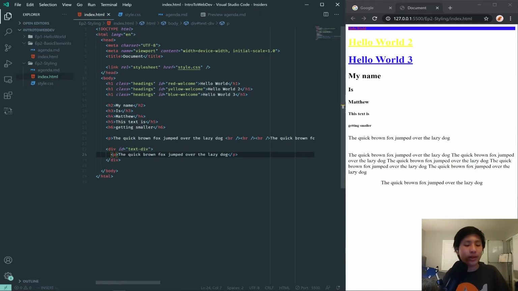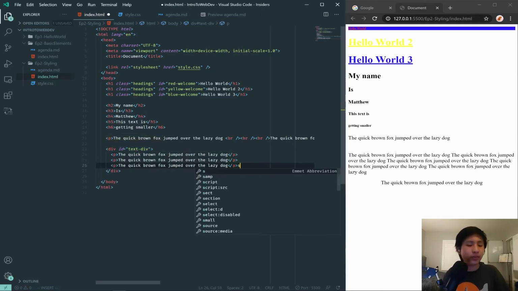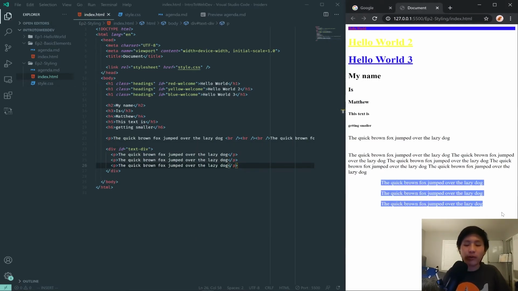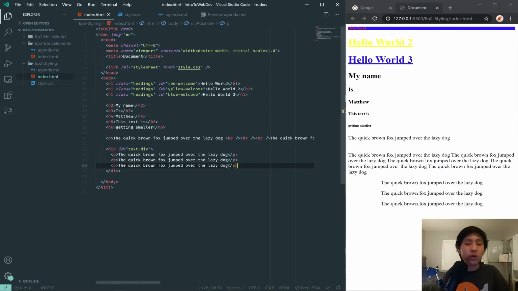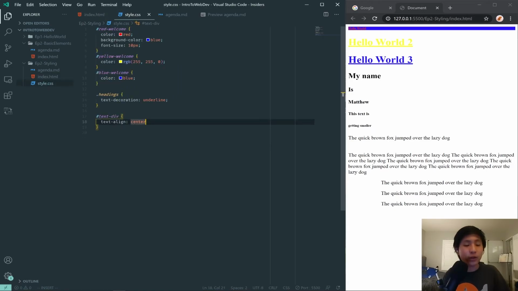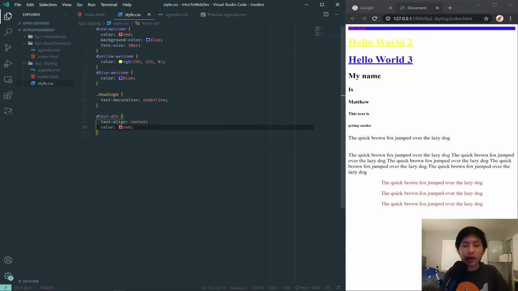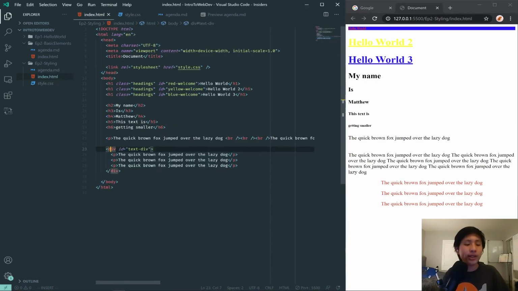Now let's say we created some more text in here. So now all of these texts are centered. That's one way we can use a div, is it's kind of like a container of this different text. So if we apply a style to the div itself, like color: red, all of the text inside of the div becomes red. It's kind of like if we apply something to this, it gets passed down to all of the children.